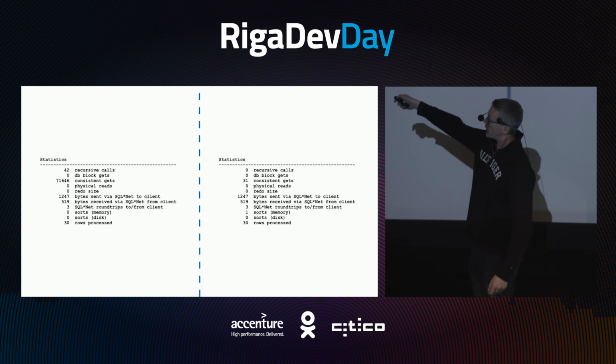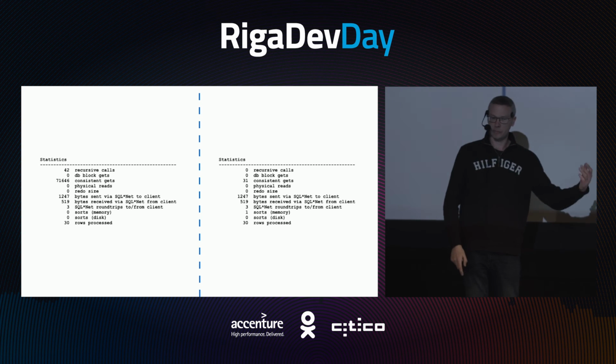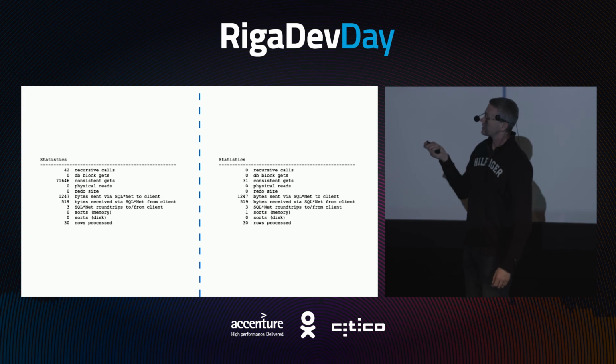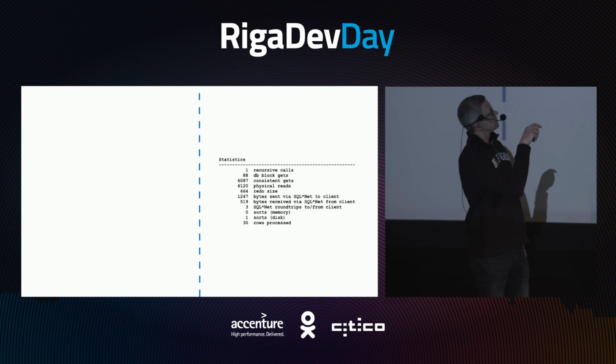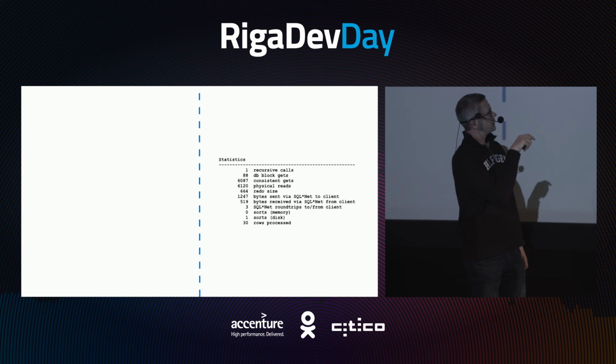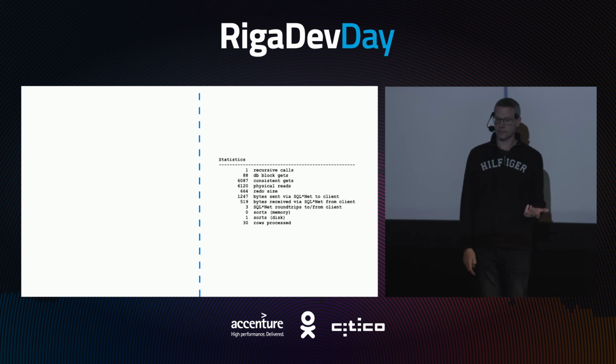That one skyrocketed up. That one too, going from 7 to 31, so that's a pretty big leap. It's not as bad as that one. Bump up there again. Even more, more recursive calls, even sorting to disk. So that's a lot of work. Why is there nothing on that side?